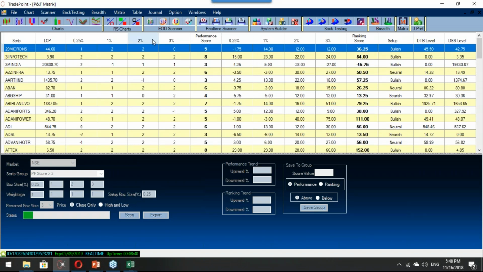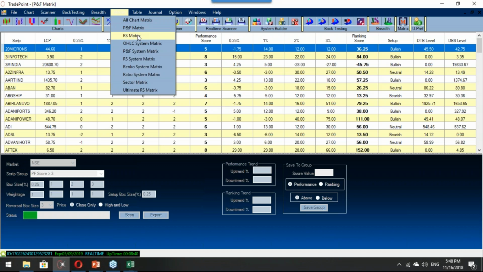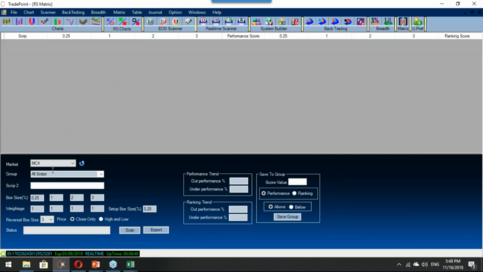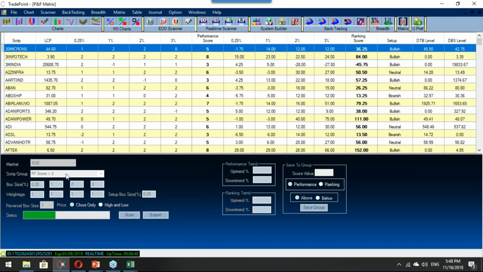Actually, this will be far more meaningful and handy if the feature works perfectly in the relative strength chart. So basically you can shortlist the stocks that are relatively strong and weak. You create a separate universe directly and then run the P and F matrix based on the strong set of stocks and the weak set of stocks, and then you can easily shortlist potential long and short candidates, right? Does it make sense?